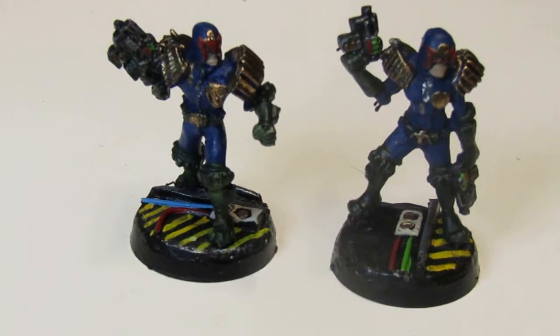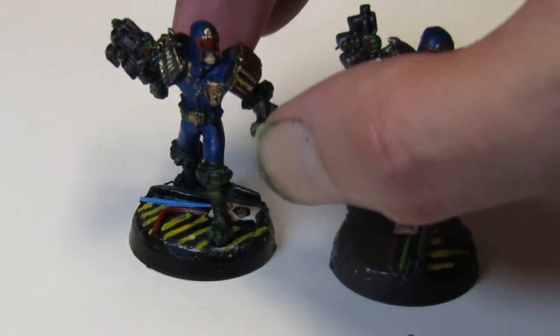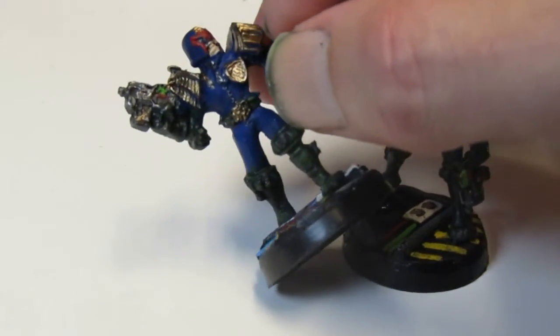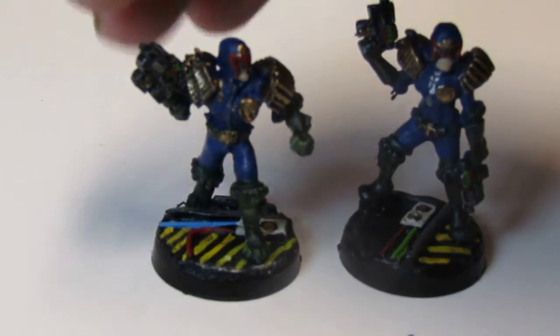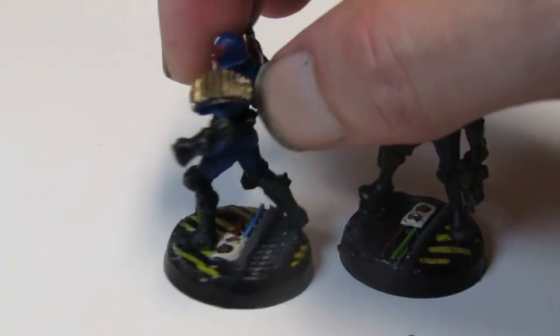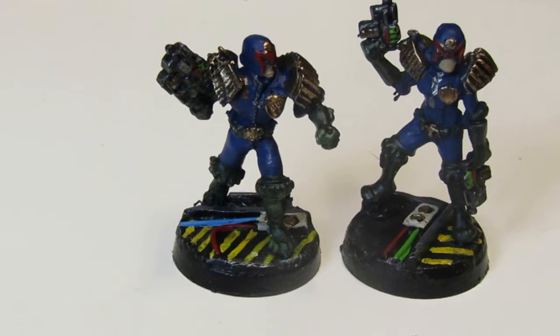And now we have the pièce de résistance. Street Judges. And this one I have is Judge Dredd. Sorry, I have to speak like that when I say Judge Dredd. It's just a thing. It's like a nervous tic I've got. I do apologise. I'm going to be using him as Judge Dredd, and he's quite cool. I like this guy. He's stomping forward, he looks like he seriously means business. Slightly cartoony pose, but if you saw him walking towards you dressed like that with that gun in his hand, you're going to do more or less anything he tells you.